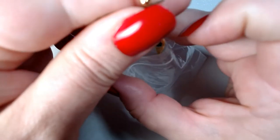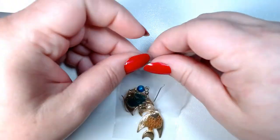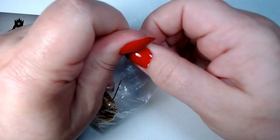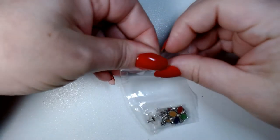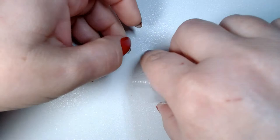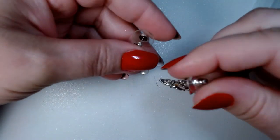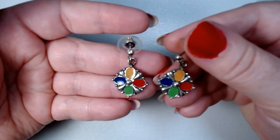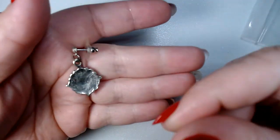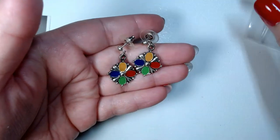One of the things I wanted to start doing was just wear mismatched earrings. Of course I'd have to deal with people saying your earrings don't match. But who made up the rule that earrings have to match? I think in jewelry we should make up our own rules. These are quite nice — I like these primary colors. They're not signed on the back, and they're not super well-made, but they're pretty cute.